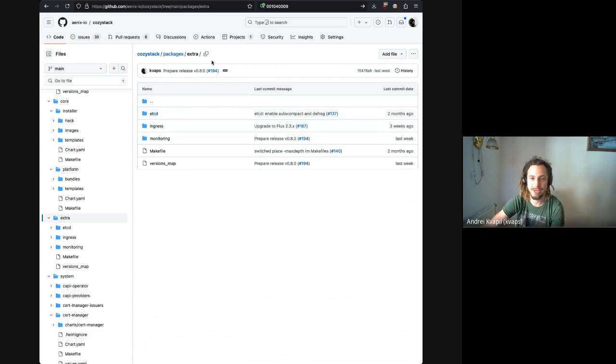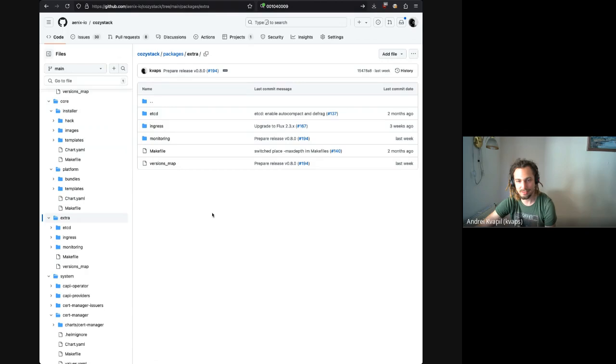I didn't know how to call them, so it's called just extra. So when you're deploying a new tenant, you can put a specific switcher into the on position, and it will also install etcd, ingress, or monitoring for specific tenants.